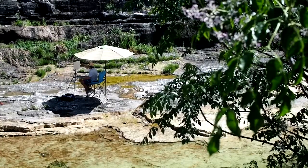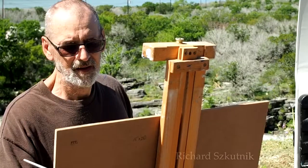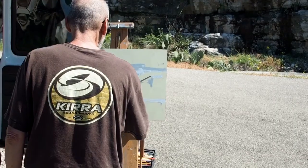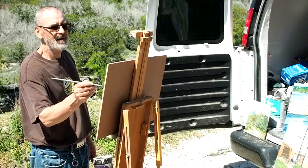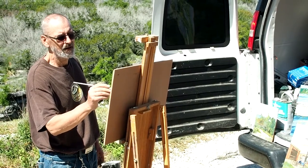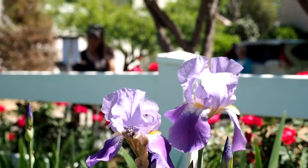Every year in spring I take a week off to paint in the Hill Country. So I'd be out here painting anyway, but a friend of mine did the competition last year. He said, come on, let's go back and do it again. And I said, alright, let's do it. So here I am.